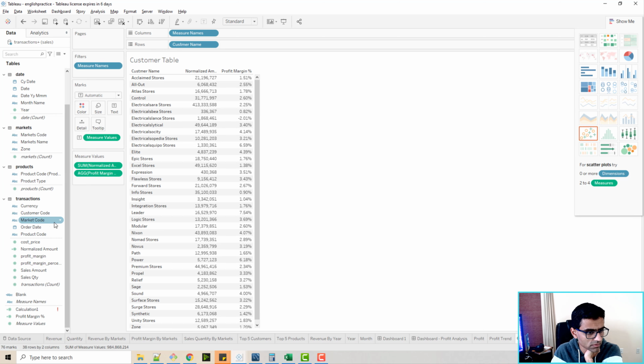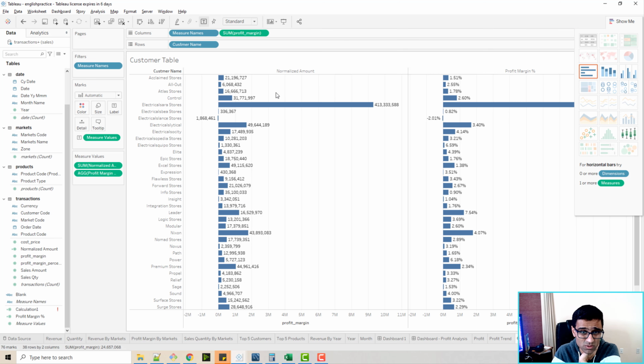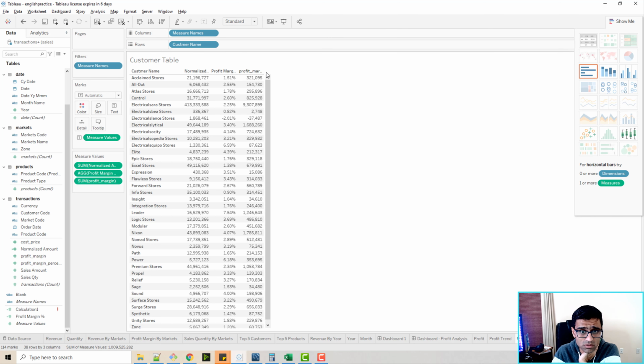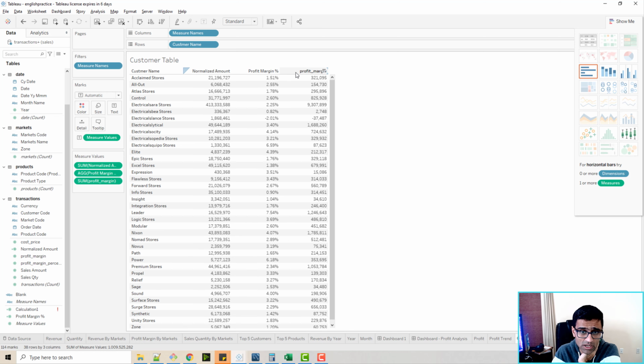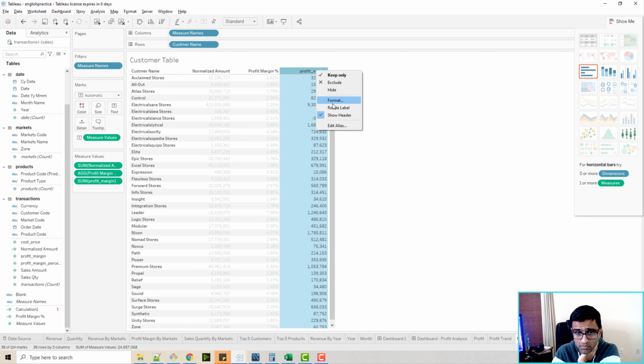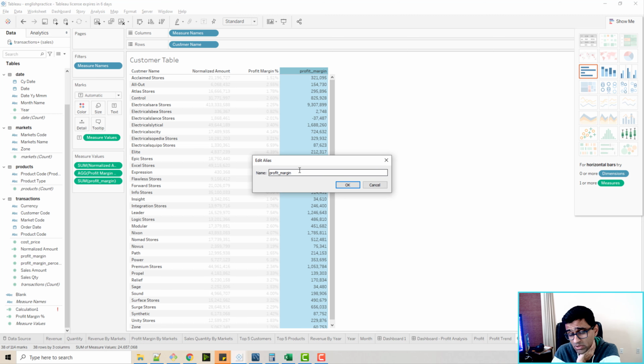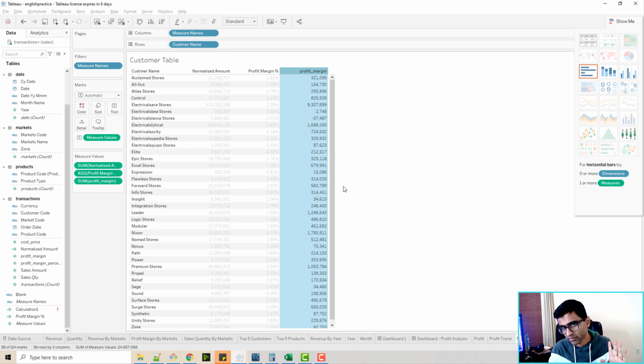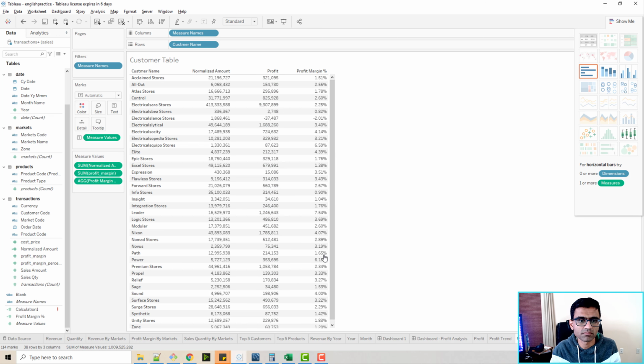Okay, what else? You can add sales quantity as well, up to you. You can also see the actual profit, not the percentage, the actual profit number. So this is the actual profit number. And again, sorry, this shouldn't be called profit margin. The name in the database column is wrong. This is just plain profit, in rupees.